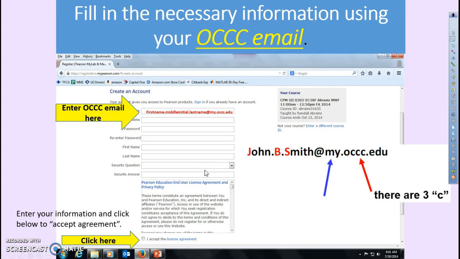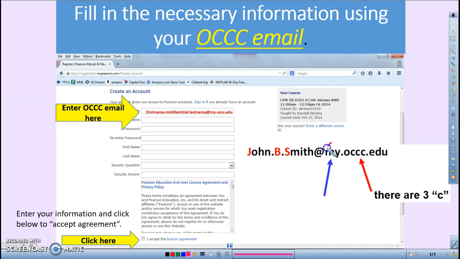And here they're going to want all of your information to get you set up. Now remember, the first thing that they ask for is your email address. Remember, it's got to be your OCCC email address. And don't forget the my dot, and there's 3 C's in OCCC dot, and then the edu. Okay? Then they're going to ask for, I think, a username.